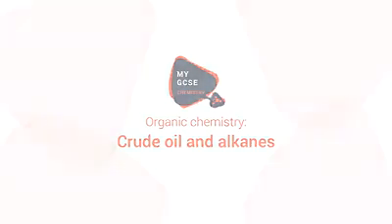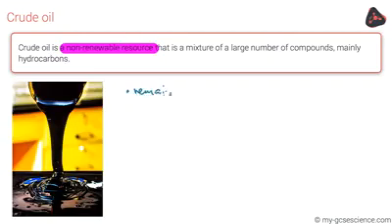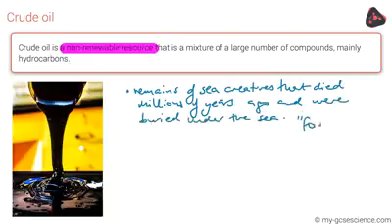So, what is crude oil? Well, crude oil is a non-renewable resource. This means that it's going to run out one day. And it could be one day very soon if we keep using it at the rate we're using it. We can't just make some more, because it's made from the ancient remains of sea creatures, especially plankton, that were buried millions of years ago under the sea. And this is why crude oil is called a fossil fuel.